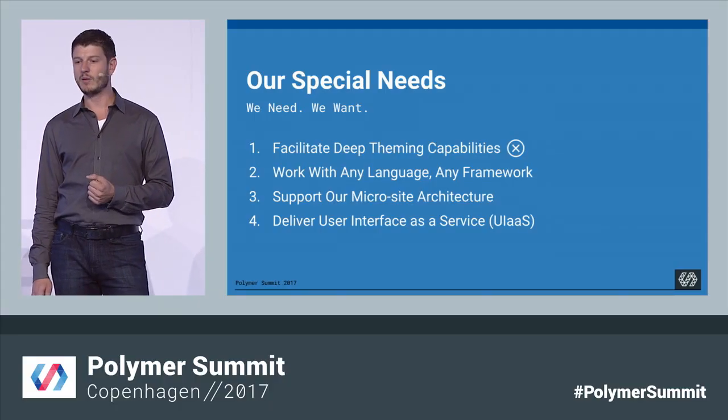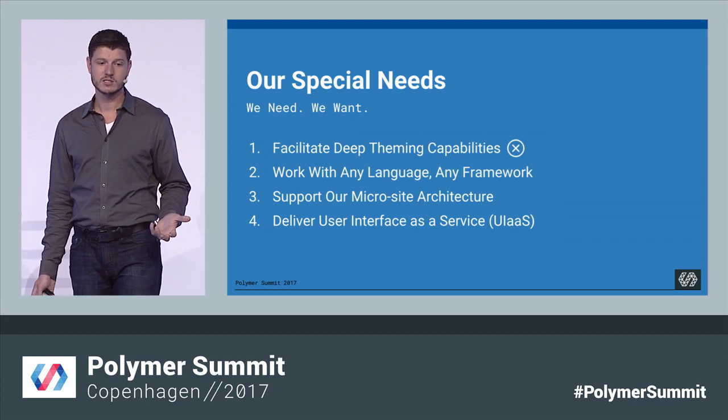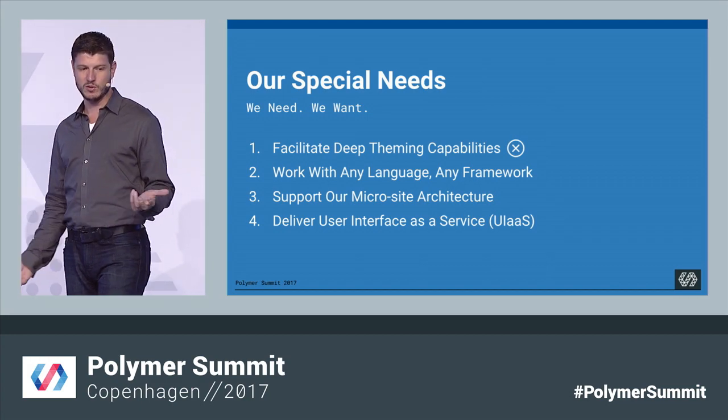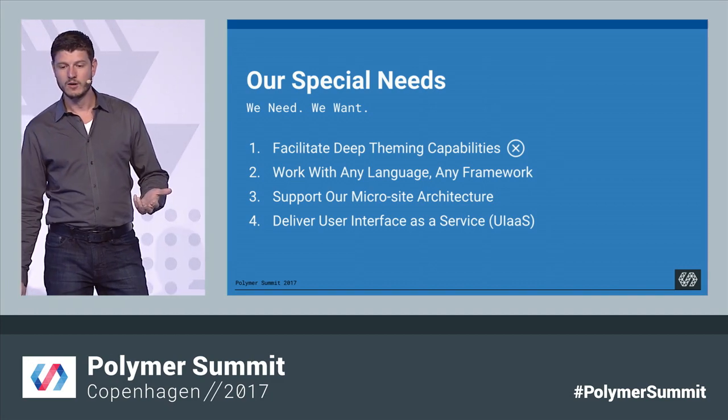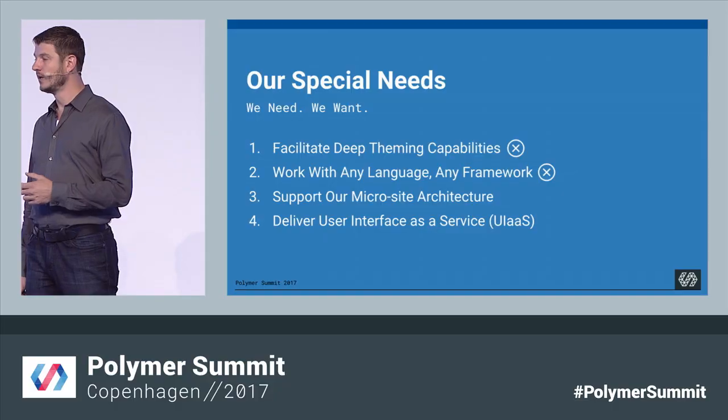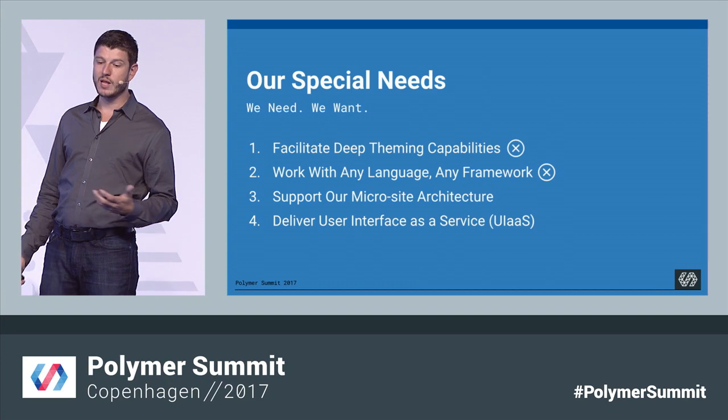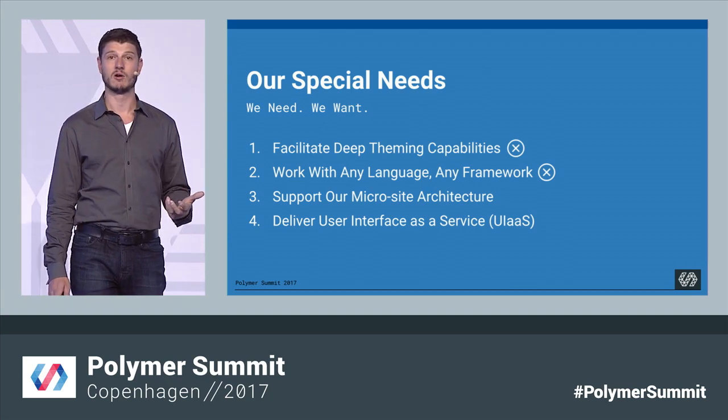All right, number 2, let's see. Working with any language, any framework. Well, we could just use mustache templates, coupled with the same WK template resolver approach. That would do the trick. We just need to build client libraries now for every language that we need to support. OK, so that's like PHP, Java, JavaScript, at minimum. And then ideally, we'd have first-class integration into the front-end and back-end frameworks that we might use. So let's see, that's at least 4 frameworks. Oh boy. Now, there's already a lot of open questions, plumbing, and miscellaneous pieces to worry about here already.